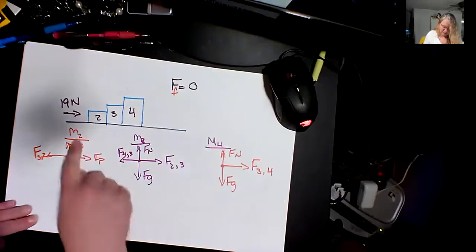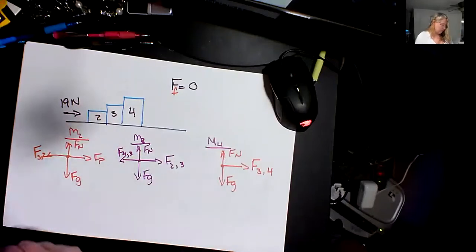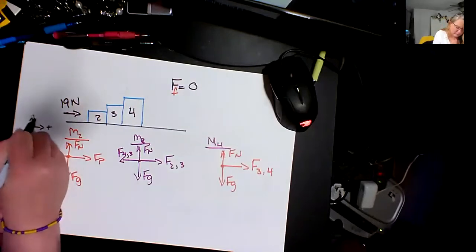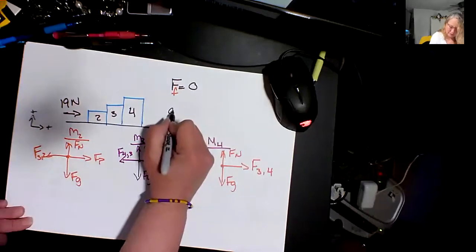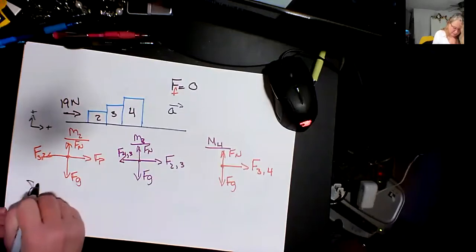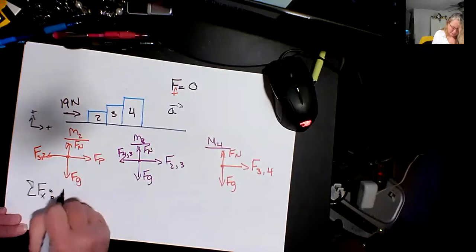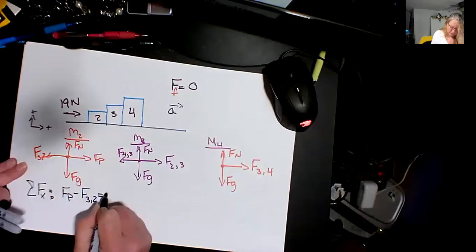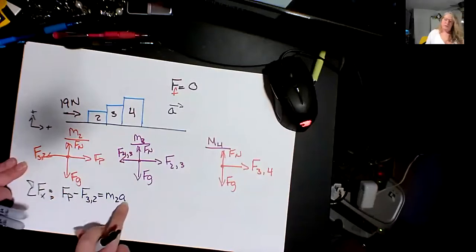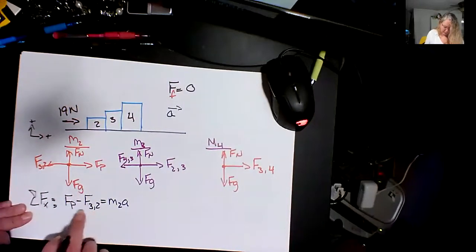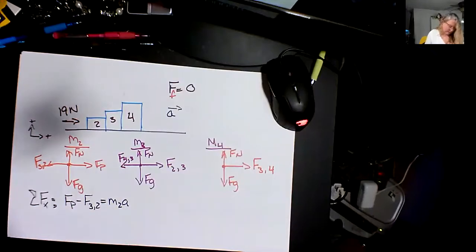So for my sum of forces, we're not worried about anything in the y. There's no friction, so there's no need to worry about it. But I can start over here, and if I say this way is positive, and I'm told that I'm accelerating to the right, so I'm defining that as positive. So the sum of the forces here becomes the force push minus the force 3 on 2 equals mass 2 times acceleration. Now acceleration is positive because I'm going to the right and I've defined to the right as positive. Yes. So I know this and I know mass, but I don't know this and I don't know acceleration. So I definitely need to do the next one.